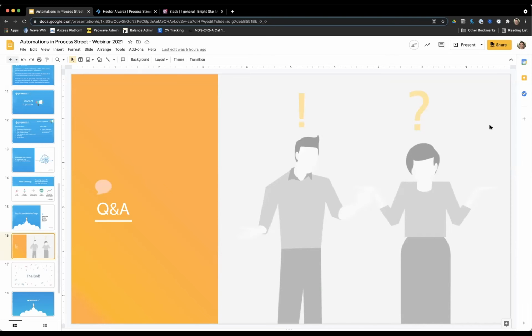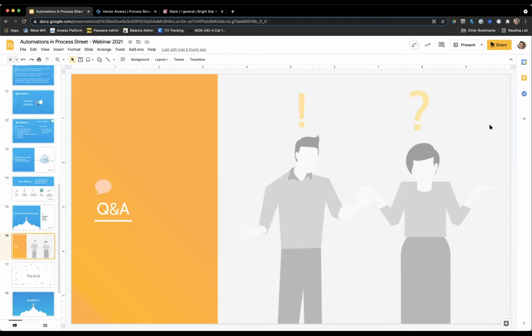So I'm not sure if that answers your question, but basically all those things are happening in the back end and don't require somebody to log in and go do something. But of course, if you want your team to be interacting with Process Street and moving through the workflows, then they would log in at some point to interact with that workflow in Process Street. Hopefully that makes sense.